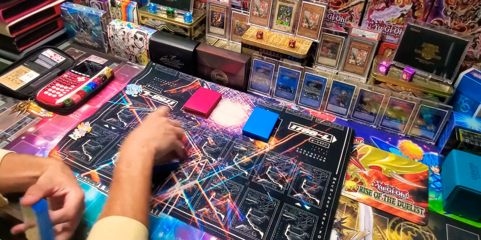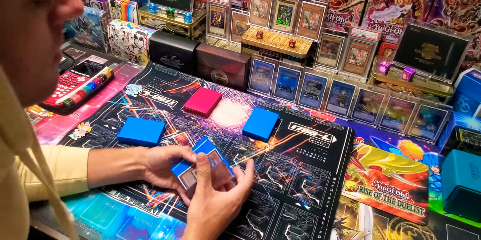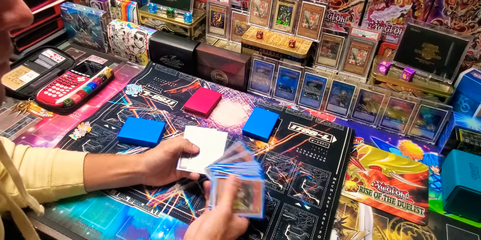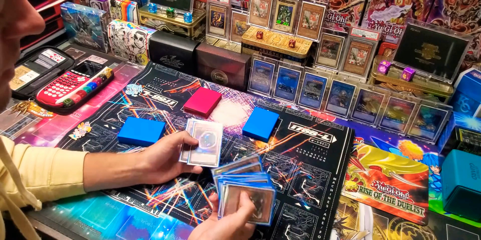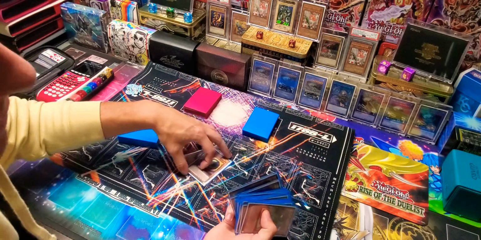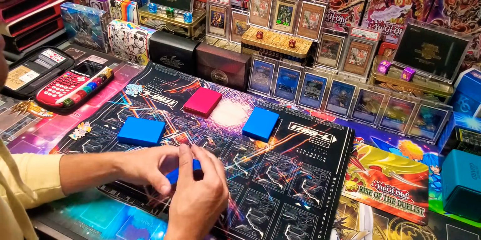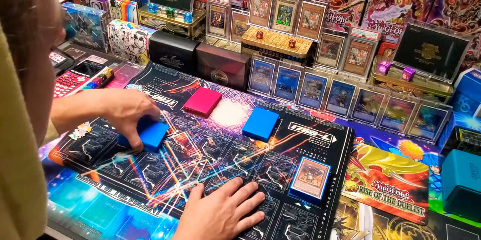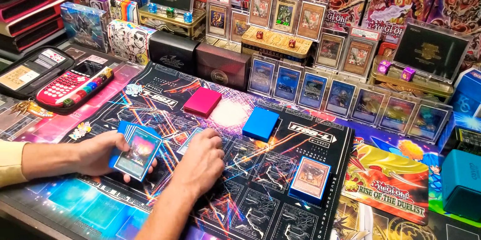Obviously, you don't know if you're going first or second until the dice roll. I go first with this deck, but if you break, open up the Nibiru, obviously that's a nice fallback plan to prevent you from getting OTK'd. Or if you're going second, just being able to Nibiru them, pop the Dark Destroyer, or pop the token with Dark Destroyer and OTK away. Also, not a bad idea.